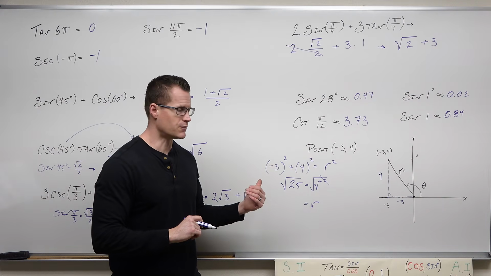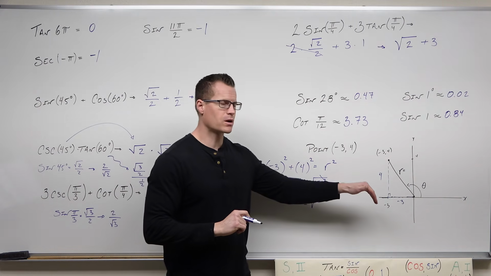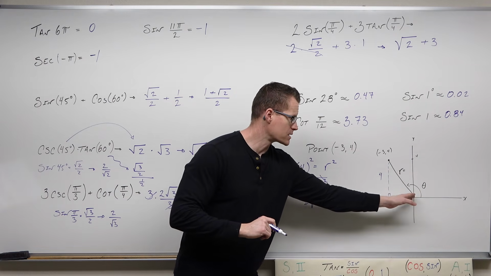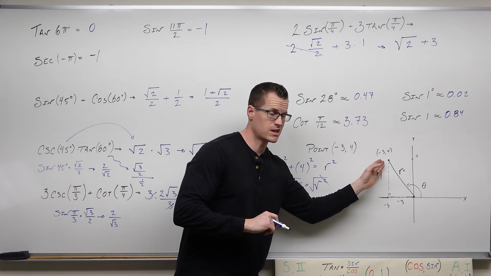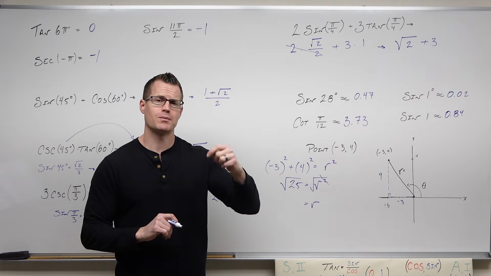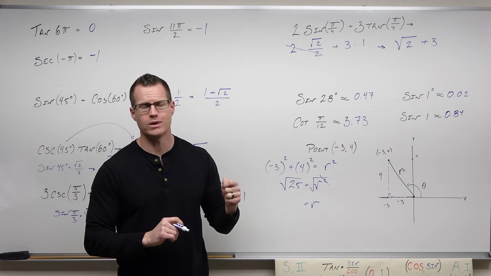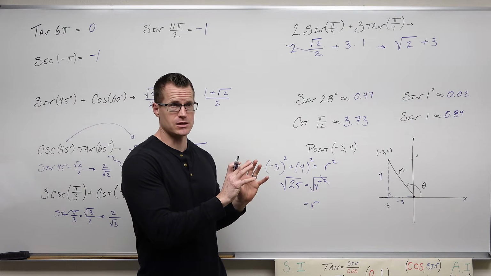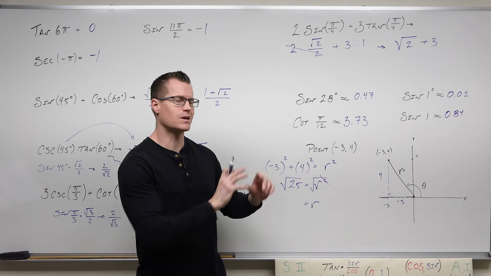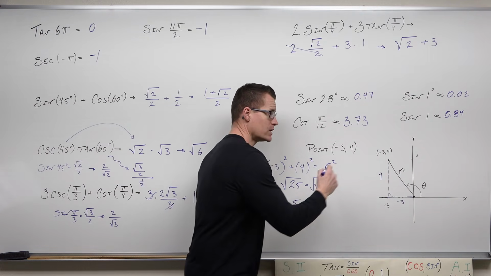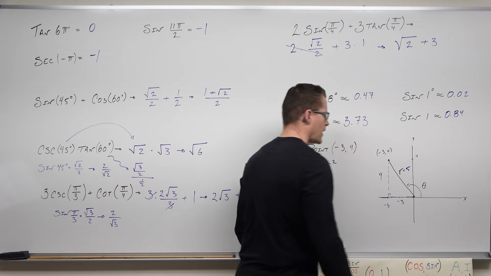You should have a positive and negative. But because we want our radius to be positively defined, otherwise you're going to be in the wrong quadrant, positive radius would be here, negative would, you do this and then flip it over. We know that our quadrant is in 2, so we want a positive radius to be in quadrant 2. We can do some other things with negative measured radius, but that's usually reserved for polar coordinates when we get there. So our radius we're going to say is 5. So we know this is 5.